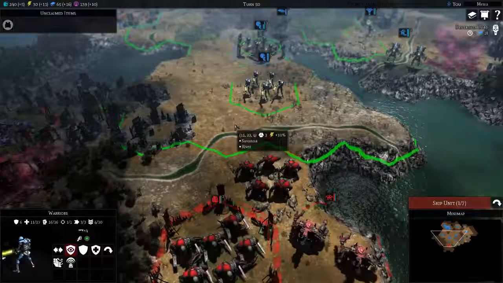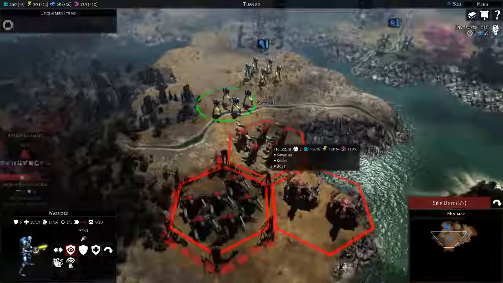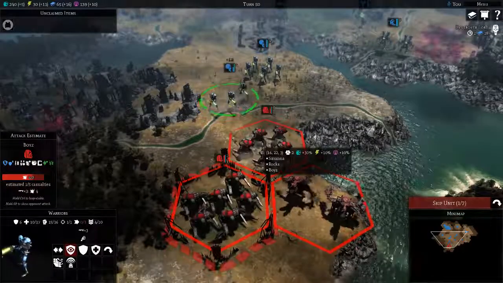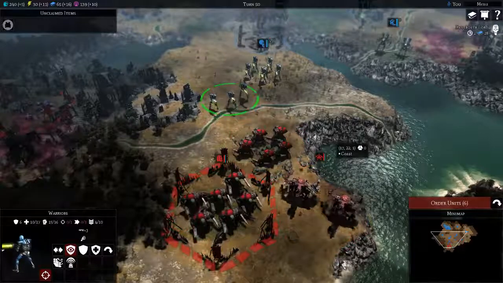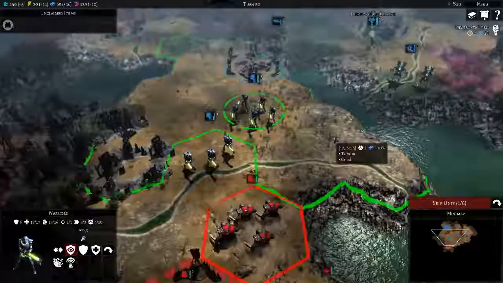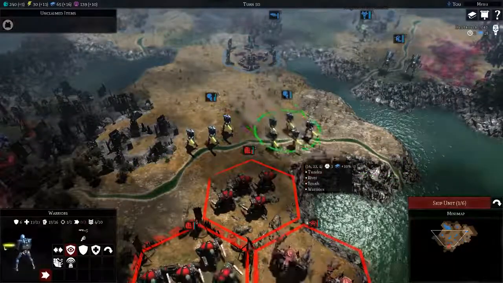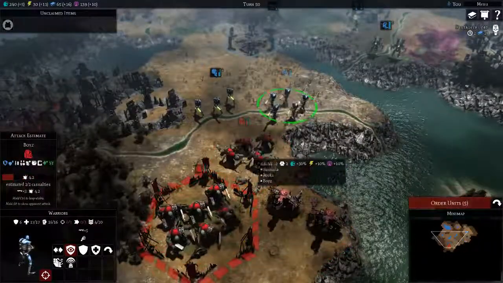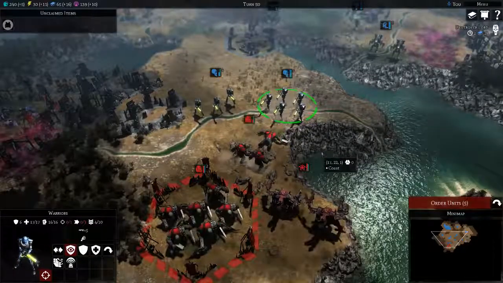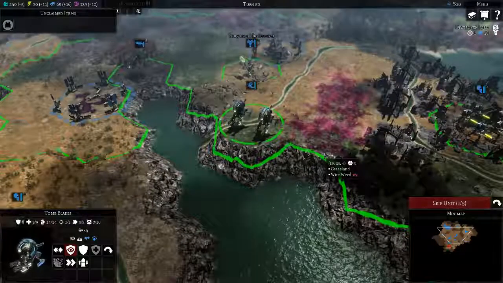What do we want to do? Let's have these guys move up. Get shot at. Do a little bit of damage. At least to wipe out one of these units here. It does give you an estimate beforehand for damage you're going to do. It's usually pretty much right.